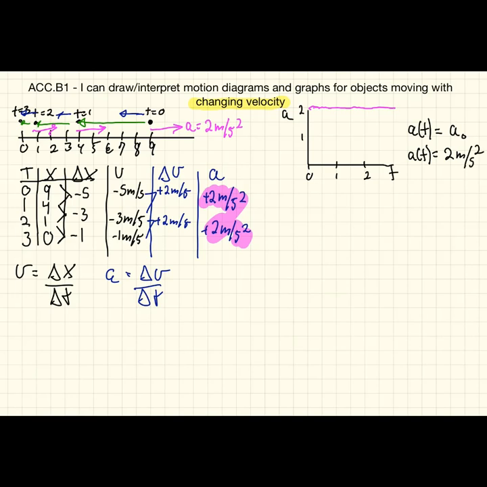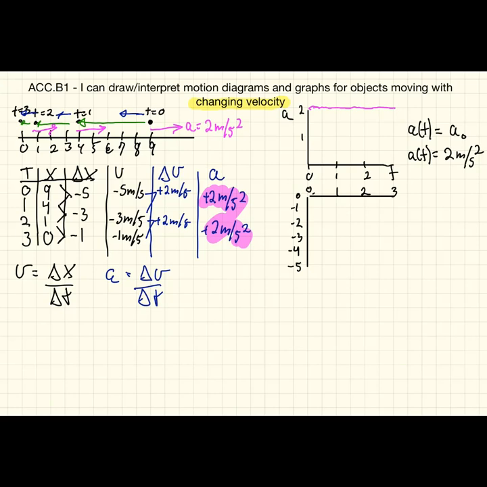All right, next, to figure out the velocity versus time graph, let me mark off 0, 1, 2, and 3 for time. Actually, hold on. Let's redraw this, because I know we're going to have negative velocities. Let me just extend this like so. So I just need negative. So 0, 1, 2, and 3. And let's make this 0, -1, -2, -3, -4, and -5.